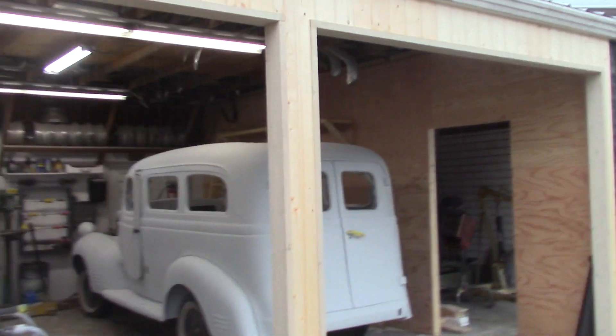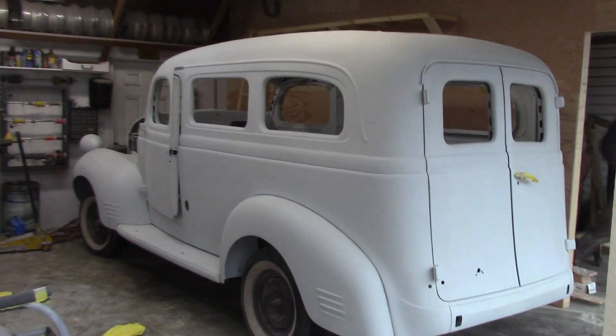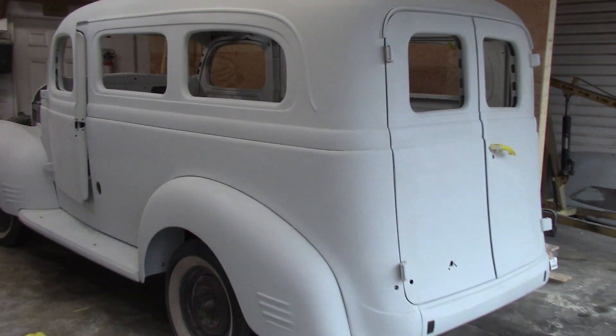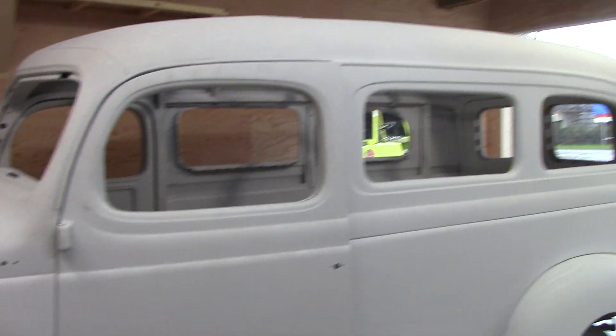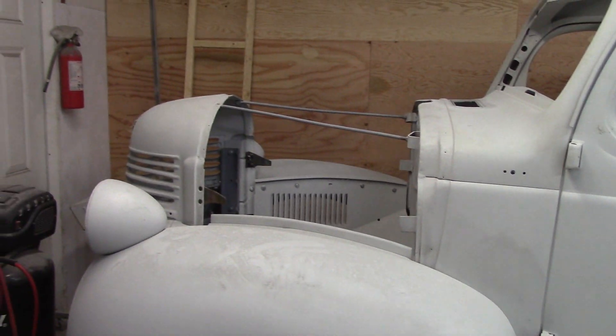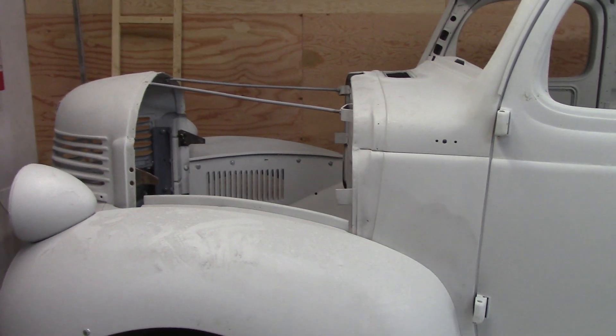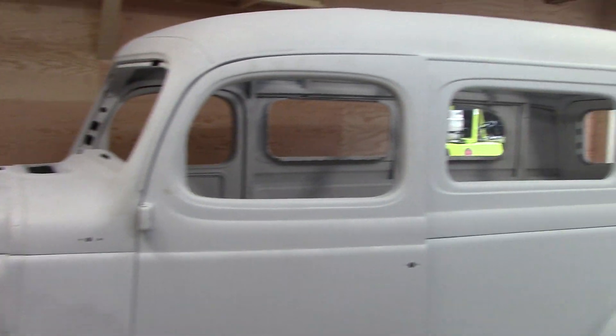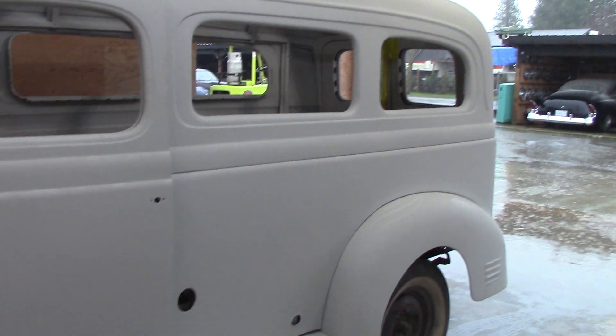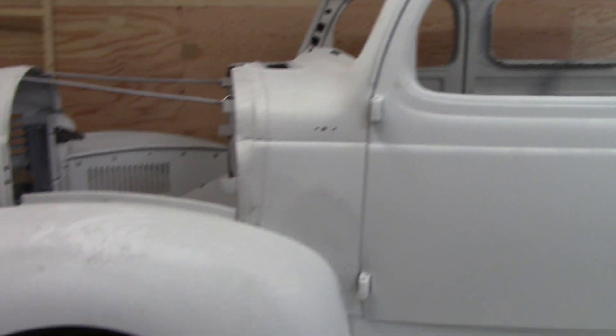The 42 Dodge is right here — it's all fitted together now and it's going to be going out really soon to get a custom-made frame, then coming back. This is just the rough-in of the bodywork. We did all the welding, roughed all the bodywork in, then you pre-fit it, blow it all apart, block it, sand it, prime it, bolt it back together, make sure it fits even better, then blow it all apart again, prime and block it, then paint it all in pieces and stages. It's a huge job but it's 100% better than when it came in.